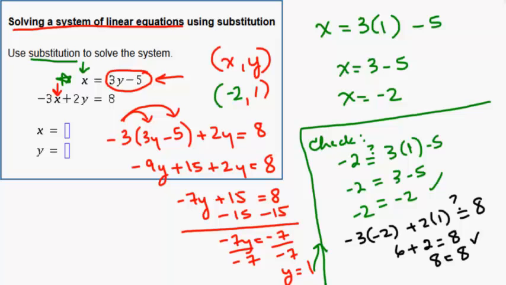So we can feel pretty good that that is the correct answer. Actually, you know that it's the correct answer because that ordered pair works for both equations. So we use substitution here because the instructions tell us to use substitution. And hopefully you'll begin to recognize that substitution is going to be the easier method if you can see that one of the variables is already solved for.